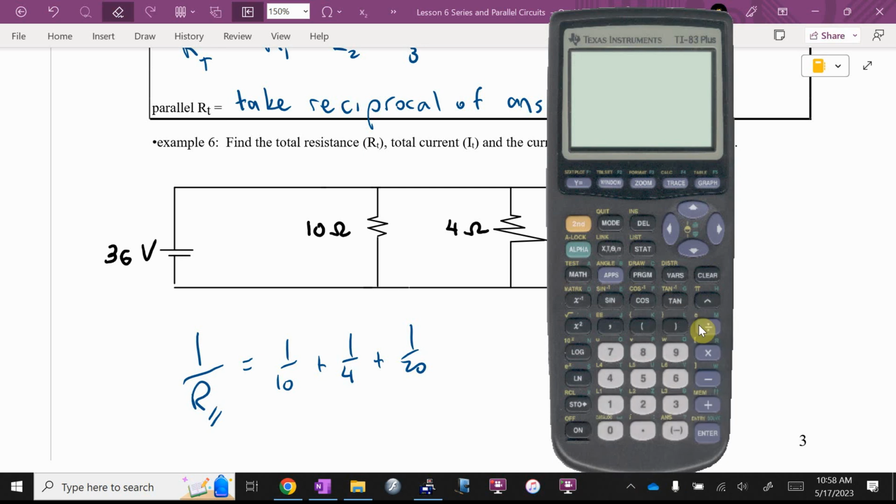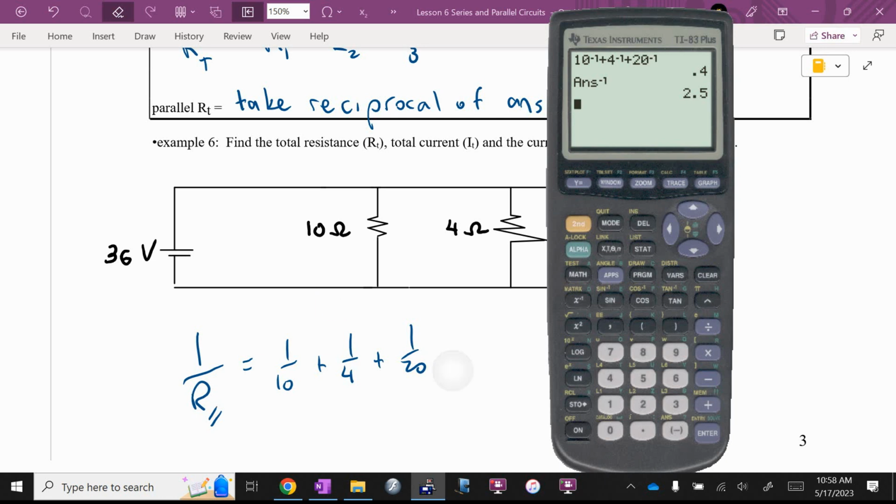This is the fastest way to do these with the least amount of typing. You don't type 1 divided by 10. That's a waste of time. All of you type 10 and then hit your reciprocal button. Should say a little -1, or some of you might put it into a fraction. Plus 5 reciprocal button, plus 20 reciprocal button, and then hit equals. That's not the answer. That's the reciprocal of the answer. So just hit your reciprocal button again. It should automatically put the answer in there and hit equals. The equivalent resistor of those is 2.5 ohms. That's the fastest way to type it.